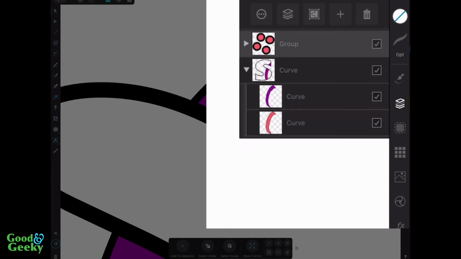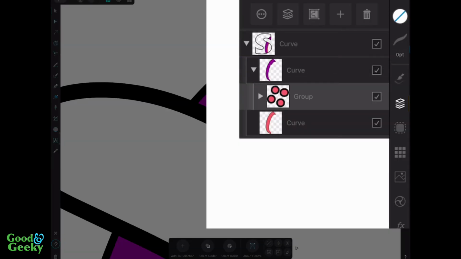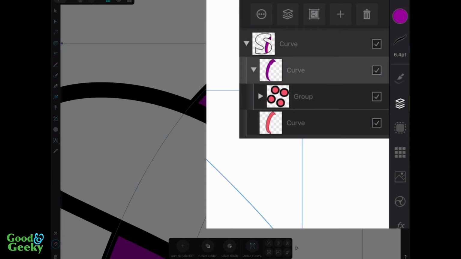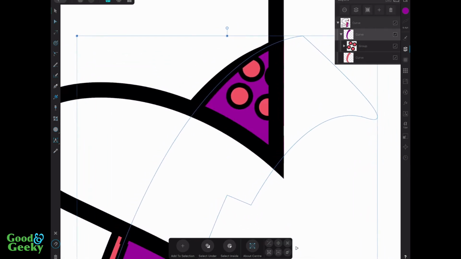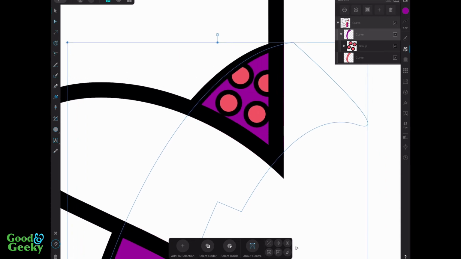And I'm going to put those inside of this curve here. So I'm going to get that, and I'll put them inside that curve. So I know where they are then. I know that they're going to be inside that one there. And so if I do decide that I'm going to move this curve, it brings the little round things that I put in there already with it as well.